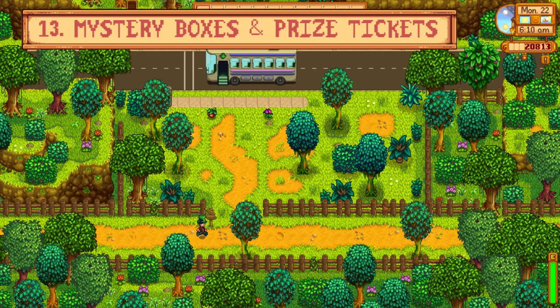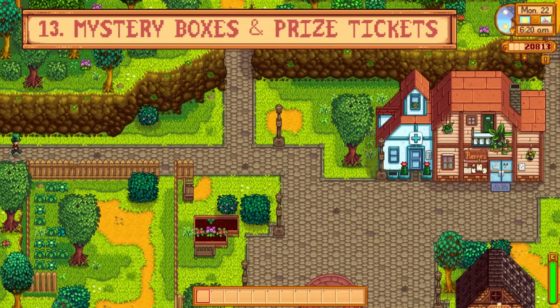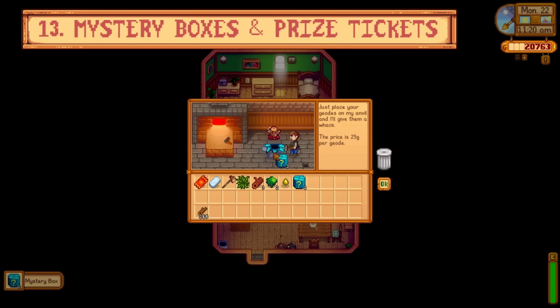After this cutscene, you will start finding mystery boxes when going about your usual activities such as chopping down trees, mining for ore, killing monsters, etc. And you can open up these mystery boxes just like geodes at Clint's, and they contain a long list of items ranging from seeds to cooked dishes to prismatic shards, so they're definitely worth getting your hands on.